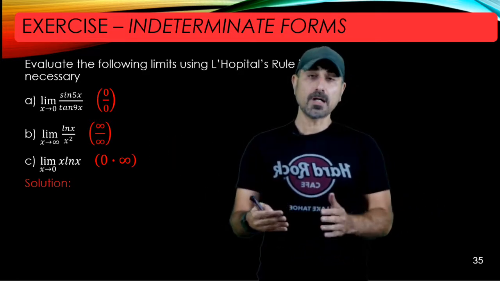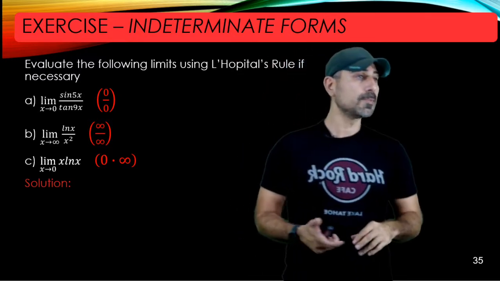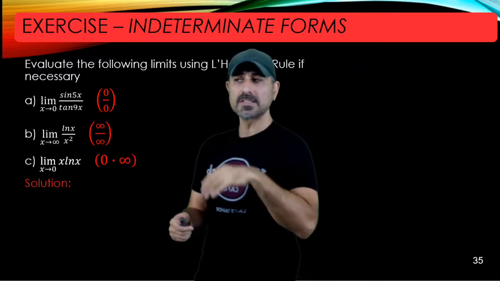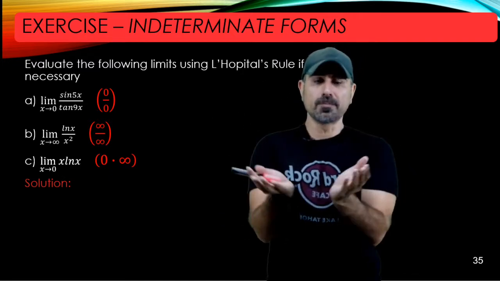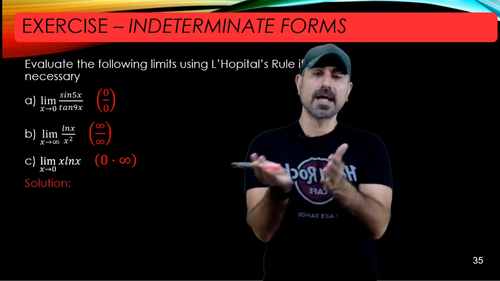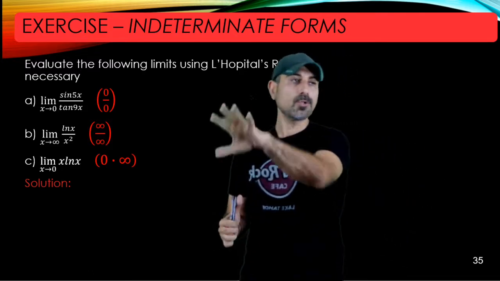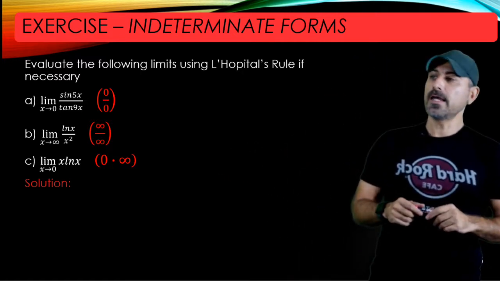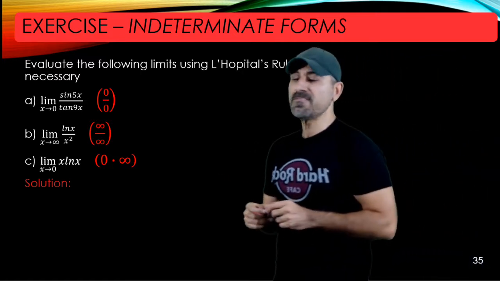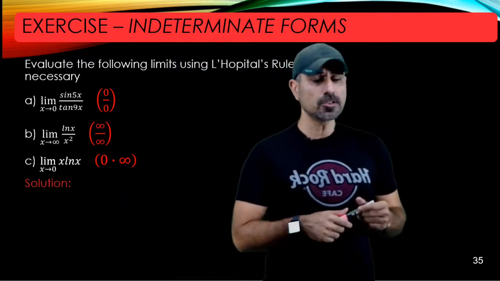So now you have the power of differentiation because we take the derivative of the top and the derivative of the bottom. It's a quick operation as long as you know how to take the derivatives. And then you pass the limit for a brand new function, and if that limit exists, then you're done. So this is like a quick detour of all the stuff that we learned earlier, a fast track of finding limits where you have indeterminate forms.